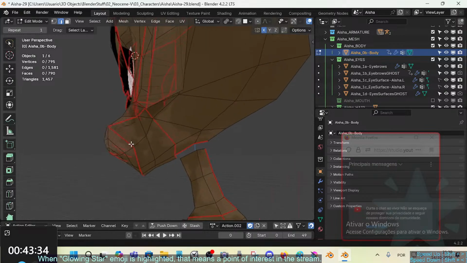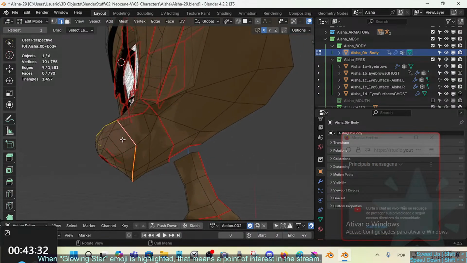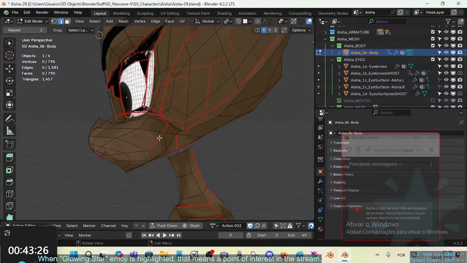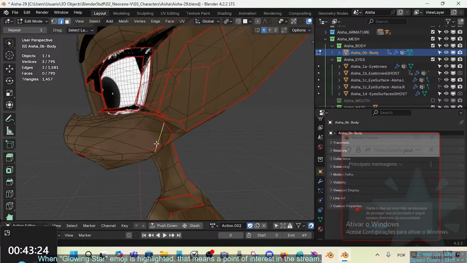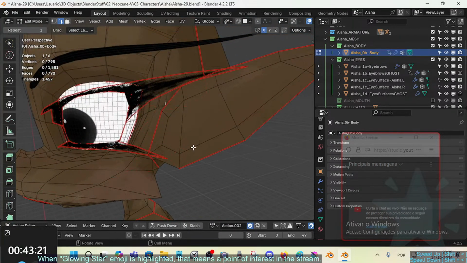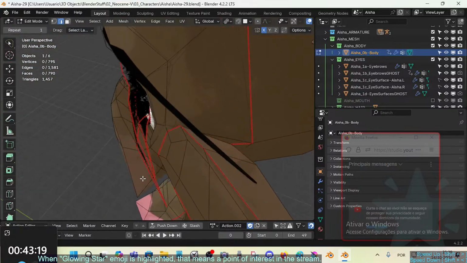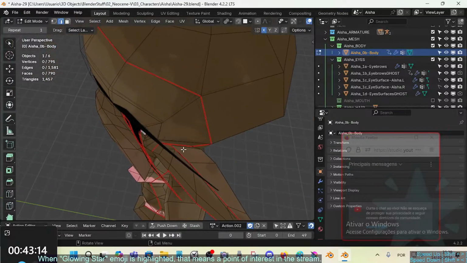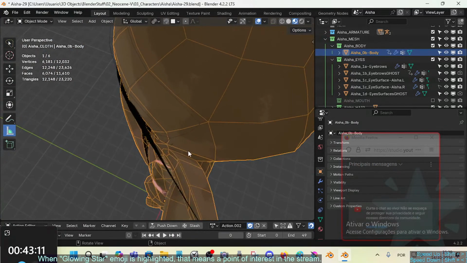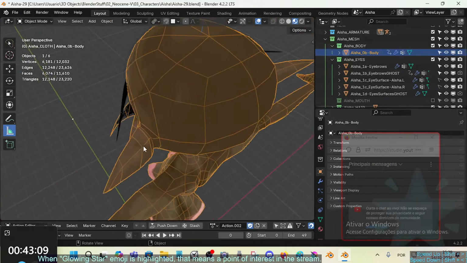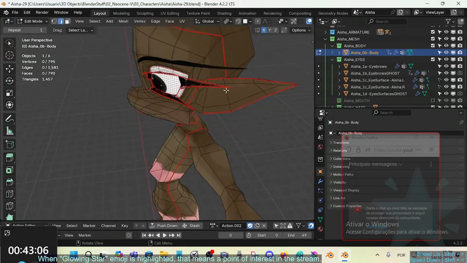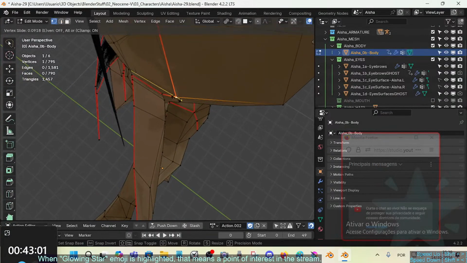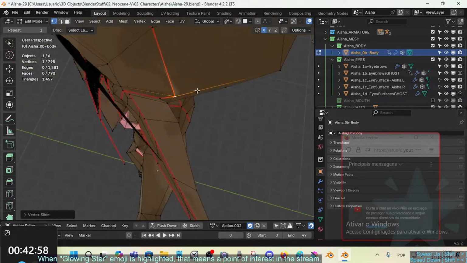Yeah, this is arbitrary, so I'm just doing this for now. Let's clear these seams here and clear this one. I think this was for another previous demonstration. Here, this lack of geometry is not very nice on this shape, but I think that's okay. The only annoying thing is that we have this strange geometry here. Maybe just connect here.